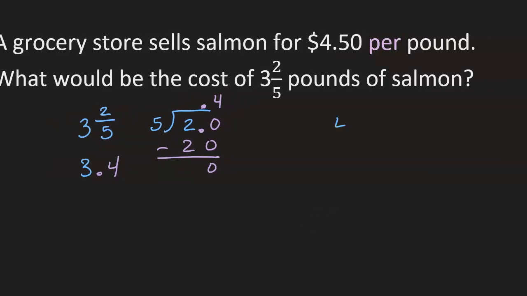We're going to multiply 4.50 by 3.4. Now I'm going to start with that rightmost bottom digit, the 4. 4 times 0 is 0. 4 times 5 is 20. The ones place for 20 is 0, and that goes in the next spot, but the 2 needs to be added to the third digit place. So we have 4 times 4, and we get 16, plus that additional 2, 16 plus 2 is 18.